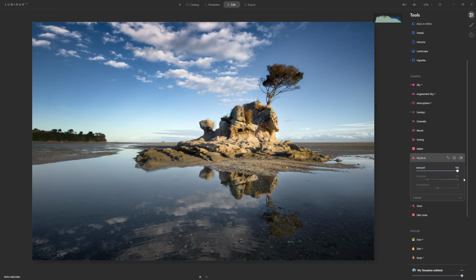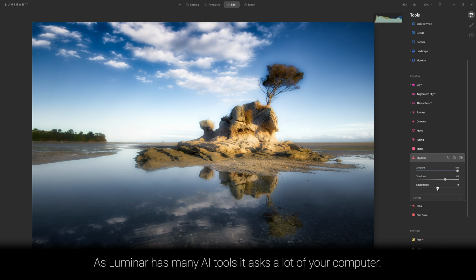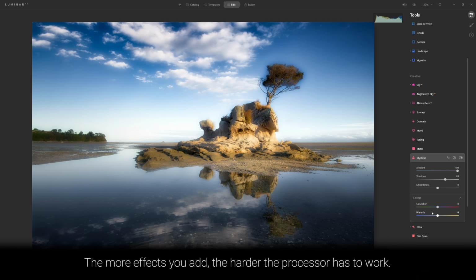Now I'm going to push this quite high, let Luminar do its calculations. And now I can play around with these settings with the amount at 100% so I can see exactly what changes I'm making to the photo. Luminar's not being quite as responsive as it normally is for me at the moment. As I'm recording this, I'm also exporting another video. I've got Lightroom catalog open and Photoshop running in the background as well. So I probably should have closed those down before I started.